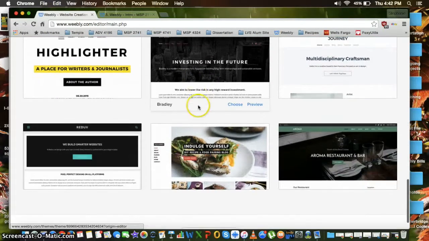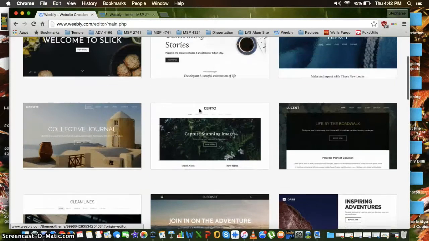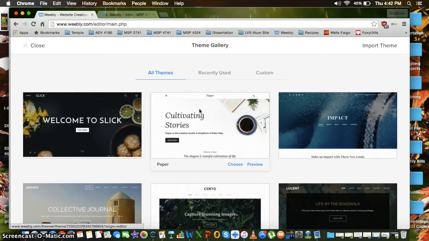Just be aware that I believe this is still the case. If you change a theme, it's probably going to delete your header content. The rest of your content will stay. But if you had uploaded, let's say, 5 different header images on 5 different pages and you switch themes, it's probably going to delete those pictures since the themes have kind of different sizes and variations to them. So just be aware of that.